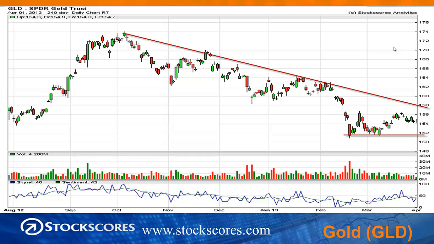All right, gold remains in a downward trend. It hasn't really sunk a whole lot in the last 6 weeks. It's been going sideways in that time, and quite reasonable that it would do so because that sharp sell-off in February really took the market far below its downward trend line. It seems to me that this market is just winding its way back to that downward trend line. It could go sideways for a couple of weeks and hit it. It could go up in 3 days and hit it. But either way, the pessimism in this market still exists in the long term.